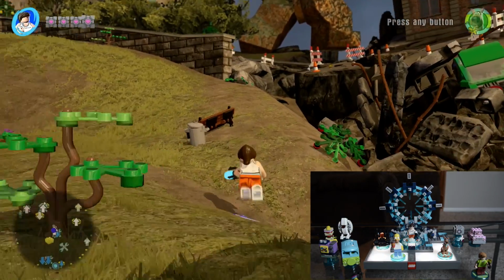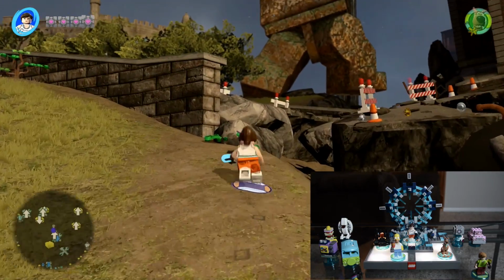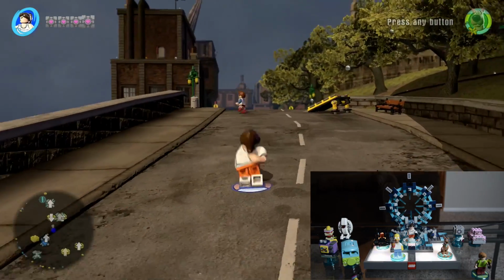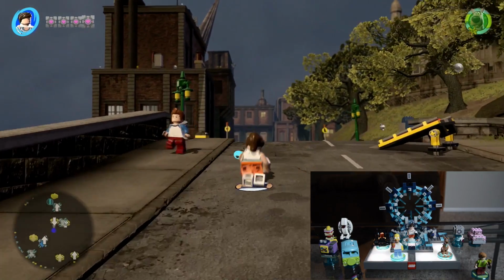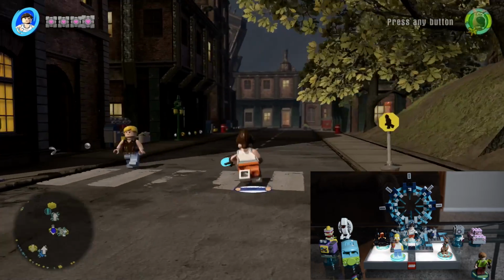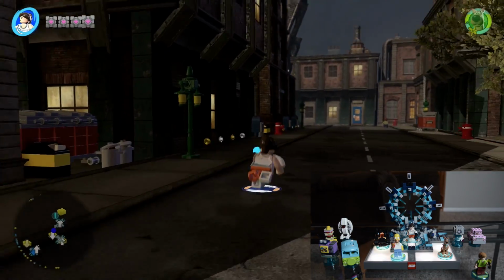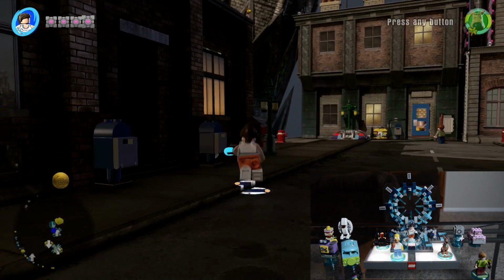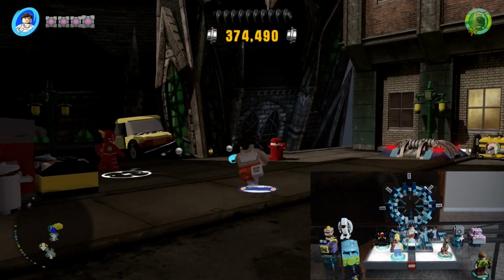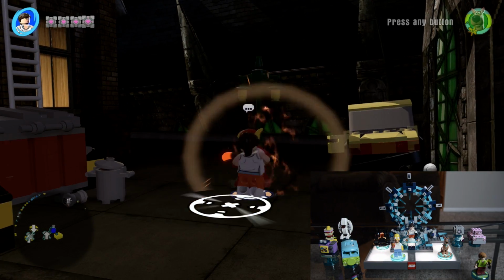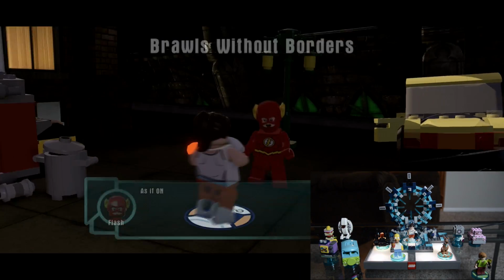All right, let's see if we can find a place where someone's going to give us a mission. I've also found that within the Scooby-Doo world, I had some trouble really comprehending these arrows. Like I try to go towards them, but then I don't see anything, and I'm wondering, is it above me? Is it below me? All right, so here's the Flash. I talked to the Flash. Sorry, Flash.